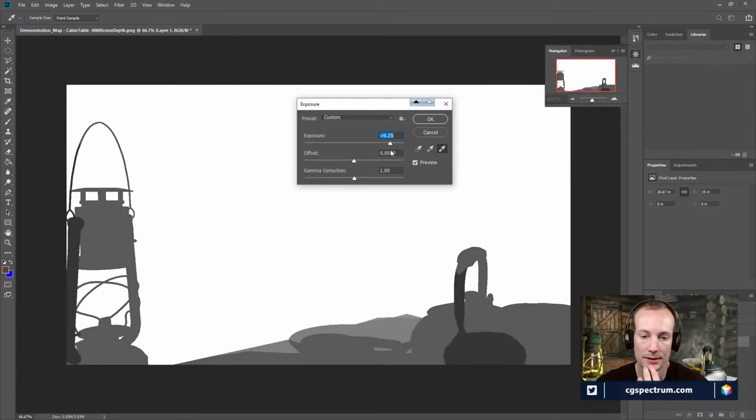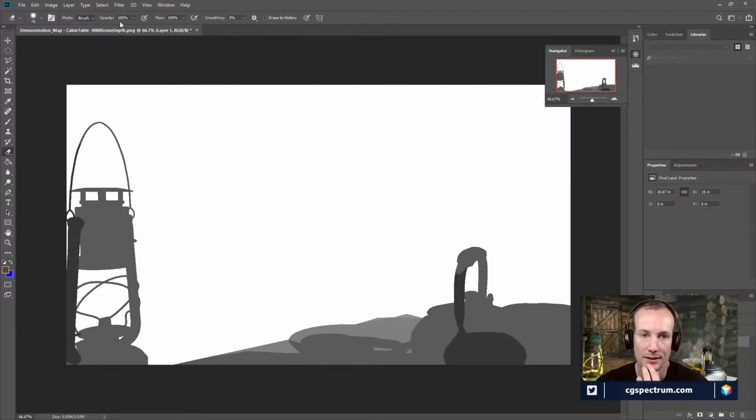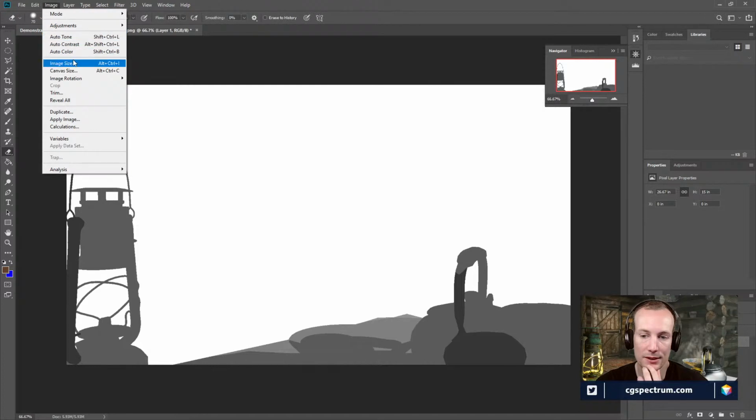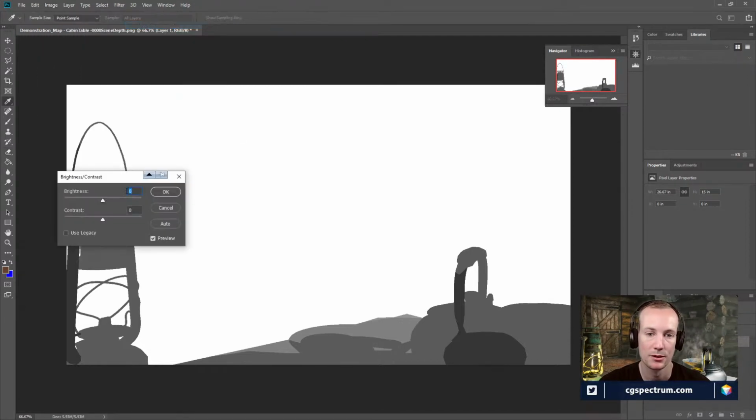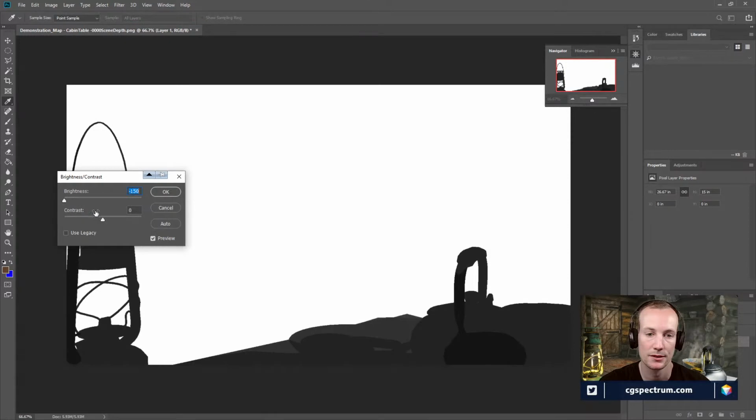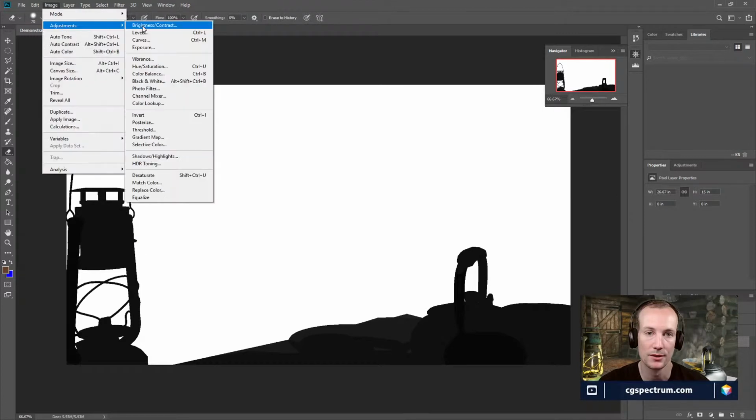So if I can get it to be like that, and then we can make it darker again or something. Brightness, contrast. I basically want a 2-color set here now.